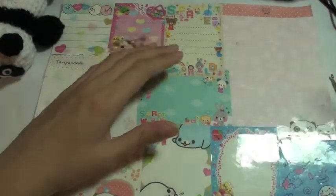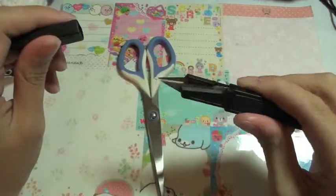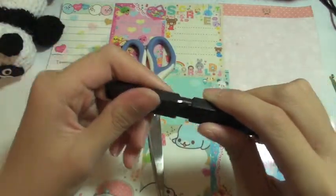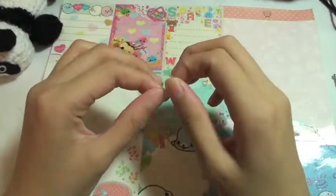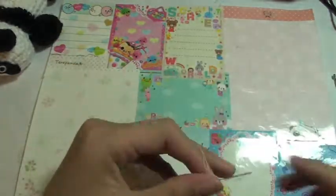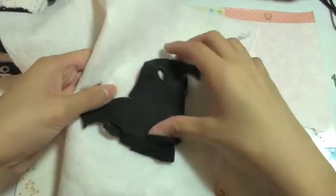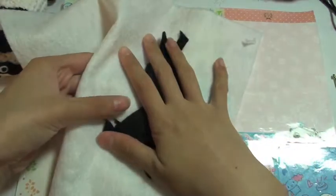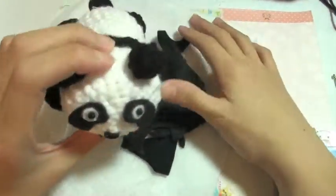You're also going to be needing a pair of scissors, or I have these special ones for fabric and yarn. Then you'll be needing a needle, and then some thread, some black and white felt, and you're going to be needing very, very little of this, so any scraps will do just for the eye patches and mouth.